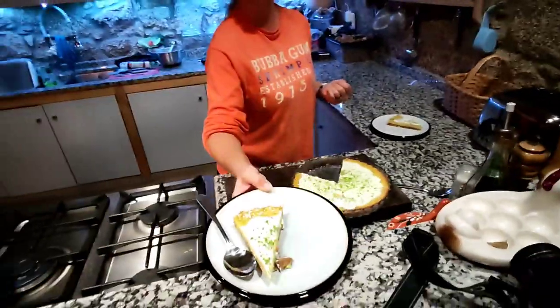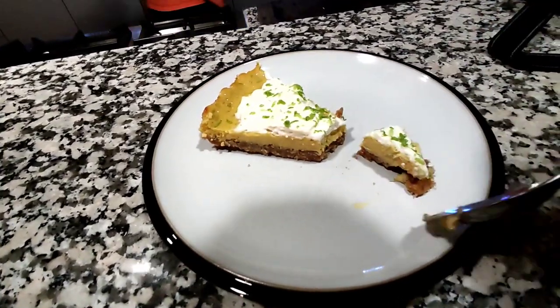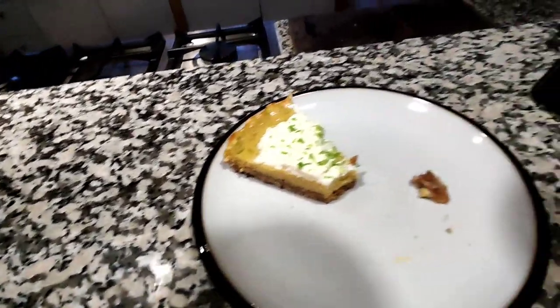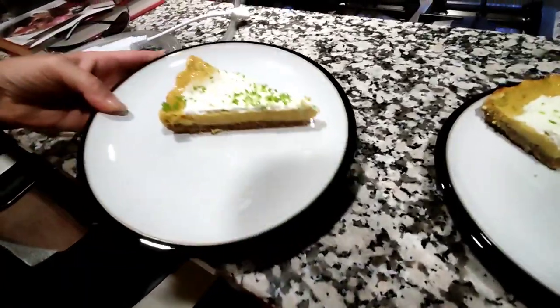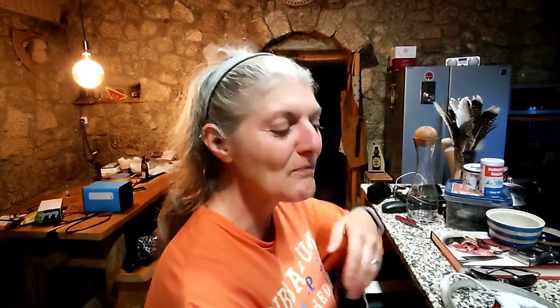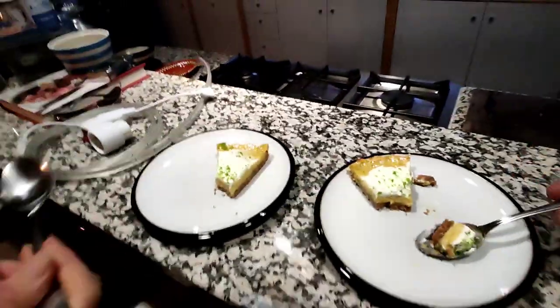So let's give it a try, shall we? So this is key lime pie, but a thinner version, okay? I wish we all were thinner versions, that would be lovely, but... How is it? Is it good? You tell me. Yep. That is really good. It's amazing. It tastes like lime. And biscuits. No, it's just really good.